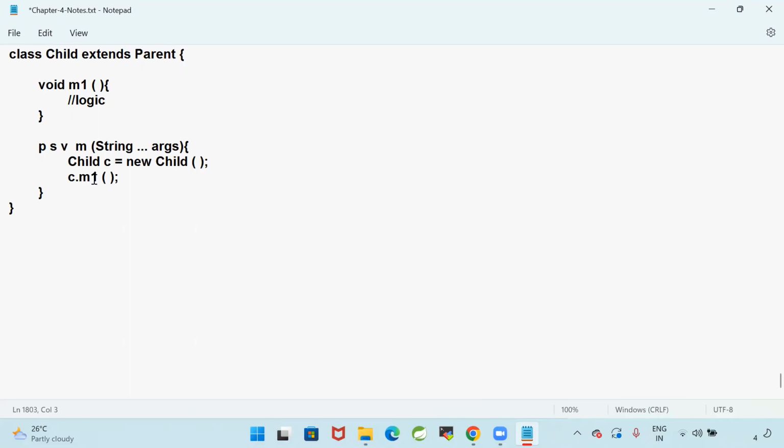Now we understood why to go for overloading. If two methods are performing the same operation, then you go for overloading so that readability is improved. When somebody looks into your class, they can understand that these two methods are doing the same operation. Now, why go for overriding? Why write the same method in the parent class and in the child class?